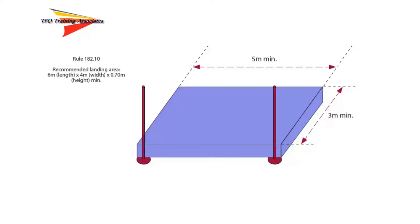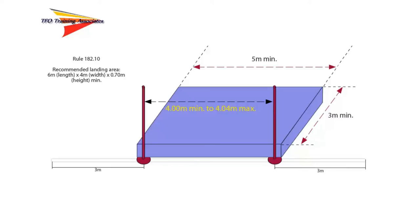The standards that hold the crossbar must be a minimum of 4.0 meters but not more than 4.04 meters apart, measured to the inside of the standard. A white line to indicate the plane of the bar shall be placed on the ground to extend between the two standards and to extend 3.0 meters to the outside of each standard along the same line. The line is 50 millimeters in width.